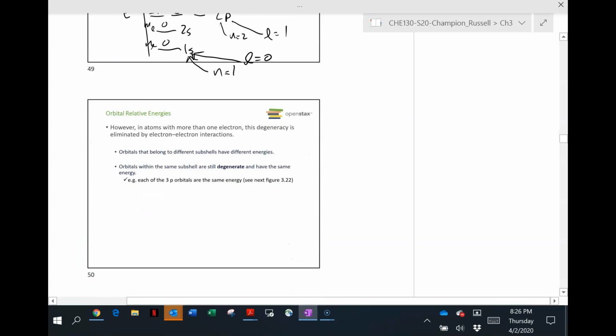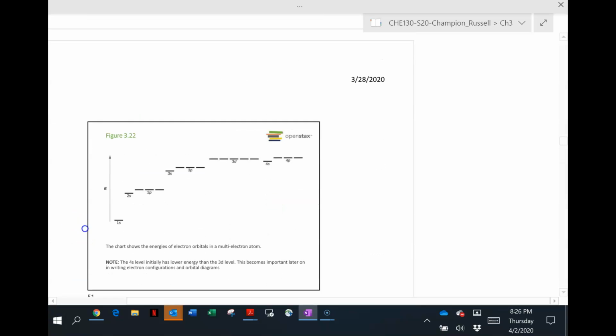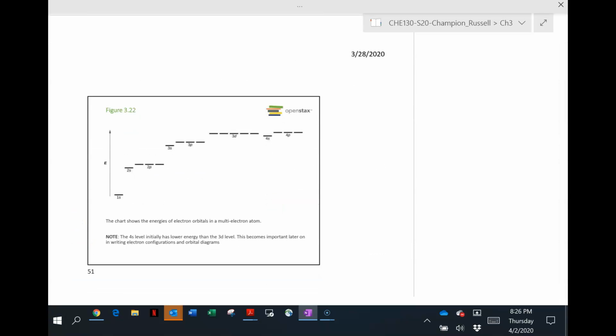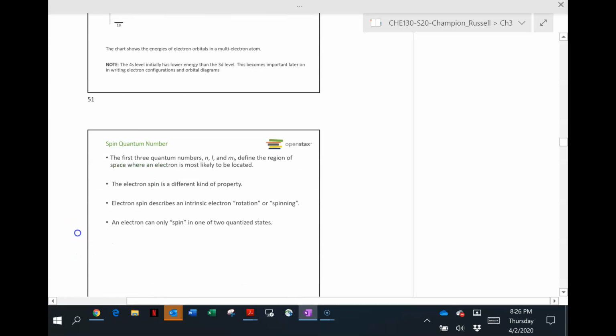So again, it's the N and L values, and you'll see the diagram here. This is the diagram like I was drawing. One thing to notice is this little situation up here in this diagram. 4s is actually before 3d. It's lower in energy than 3d. So it's not just N, the 3 and the 4, that matters. It's also the value of L. In 4s, L is 0, and in 3d, L is 2. So that has an effect on those energies.